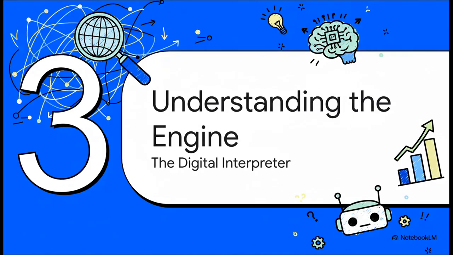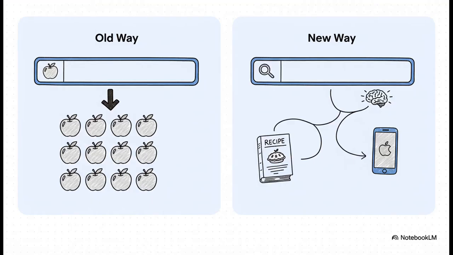All right, so we've got the searcher on one side and the creator on the other. So now let's talk about the engine in the middle, the digital interpreter that connects them both, because modern search engines are way more sophisticated than they used to be. The evolution here is just incredible. I mean, in the old days, search engines just matched keywords. If you searched for Apple, you just got pages with the word Apple on them. But today, semantic search is smart enough to understand context and intent. It actually knows the difference between the fruit and apple pie recipe and the giant tech company.